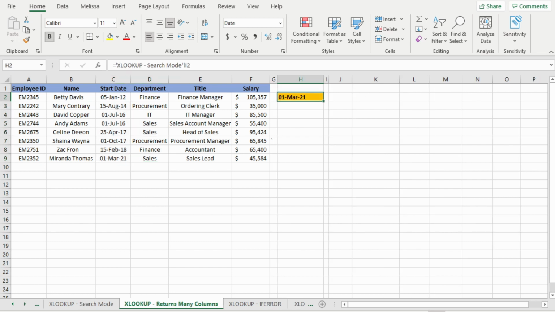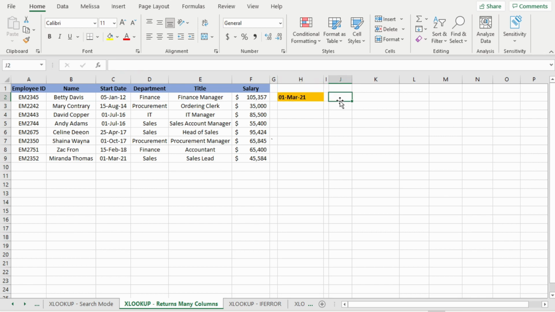Now that we have the date of our last sales hire, we can provide my boss with all the payroll information of that person, as this was one of his requests. And of course, we're going to use XLOOKUP to get this information for us. Here we will see how XLOOKUP can return multiple values and not just a single value, whereas VLOOKUP is designed to return only a single value.